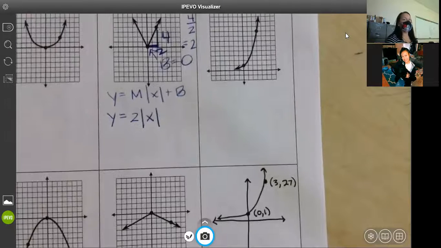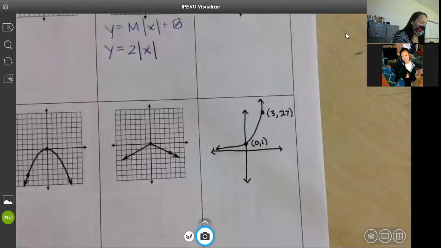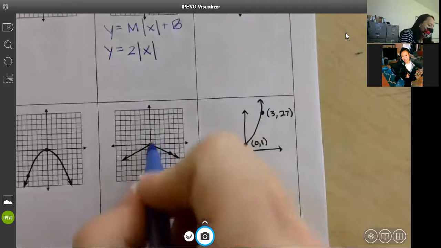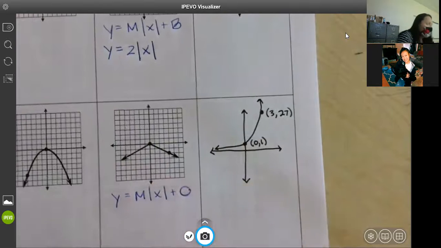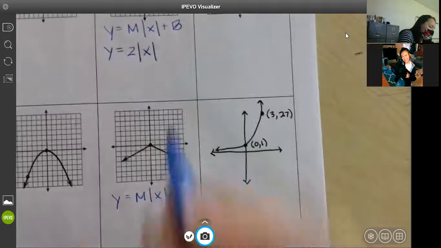The difference in the next one is it actually points down. All we're looking for is the slope right now. Eventually we'll change it because we're going to move that. We won't change the slope. The slope will stay the same. But we'll change what the ending of the equation looks like based on where our vertex is, okay? So right now we have 0, 0. So we'll have that plus 0 on the end.